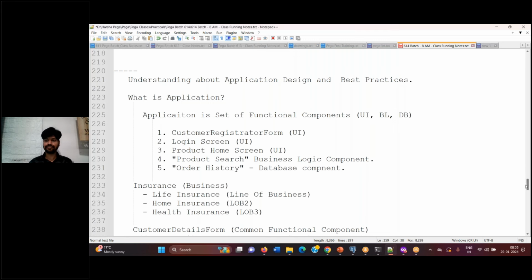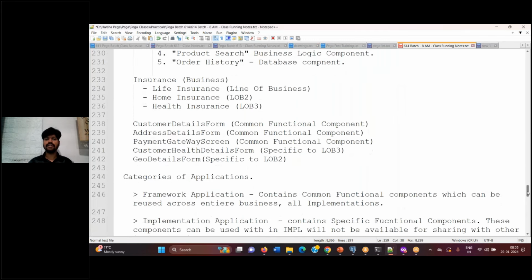Let me tell you. The functional components that you create today, you should be able to reuse in future when you expand your business. You are expanding your business by setting up a new branch. You should not do everything from scratch. What you had already set up during the main branch creation, you should be able to reuse the same process at the second branch so that it will be easy.